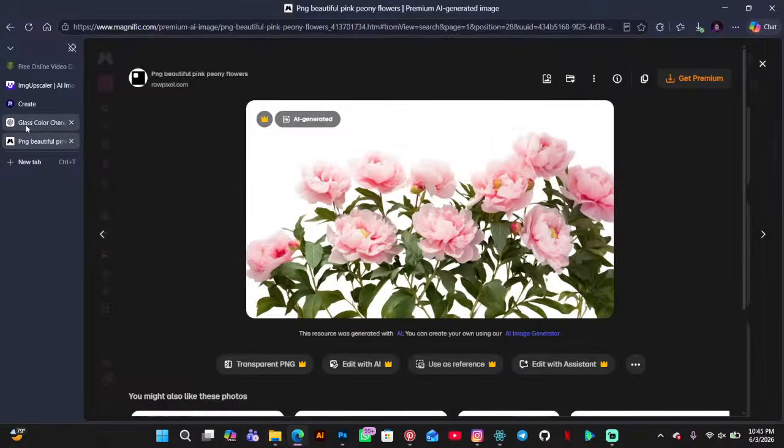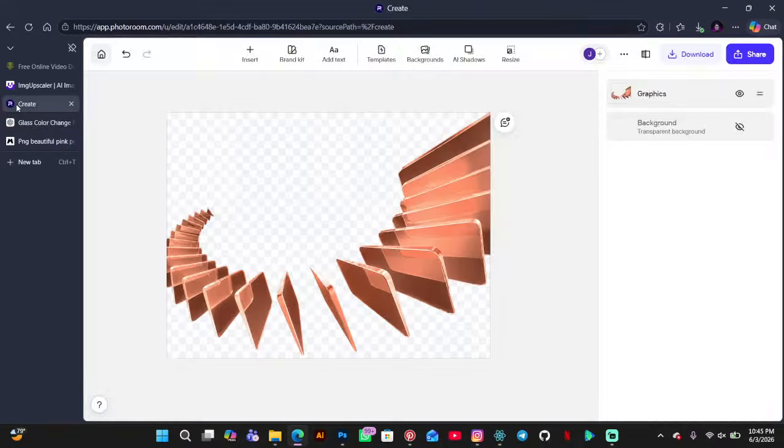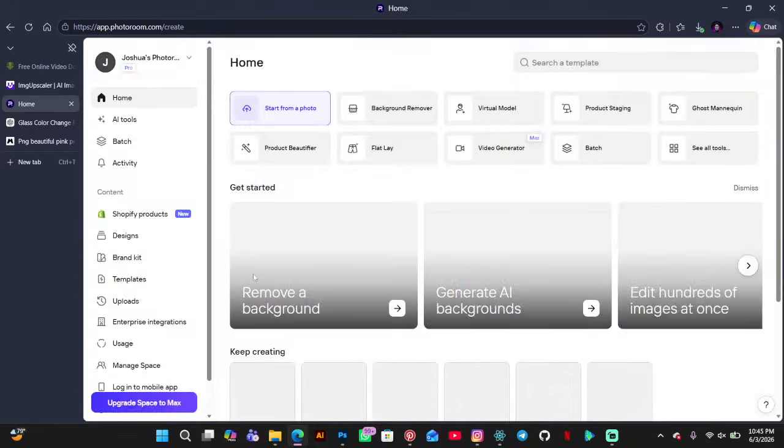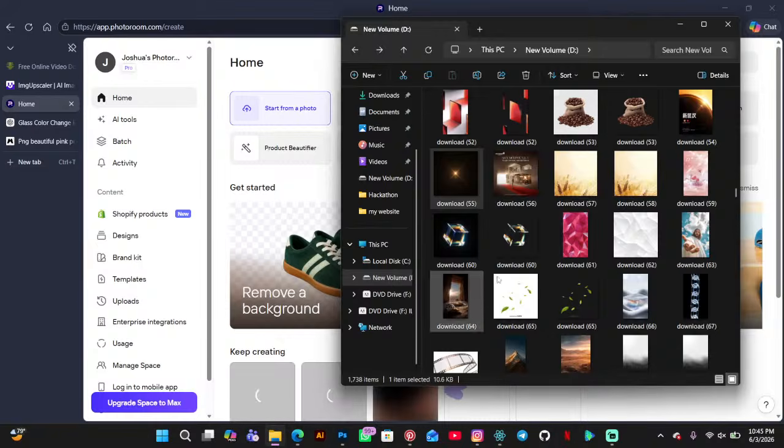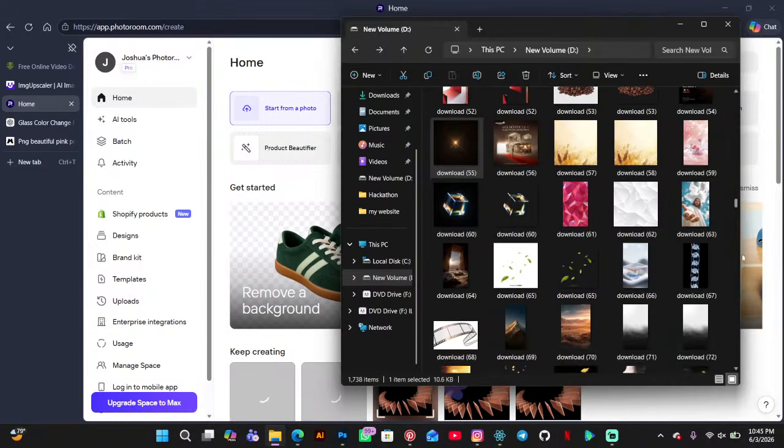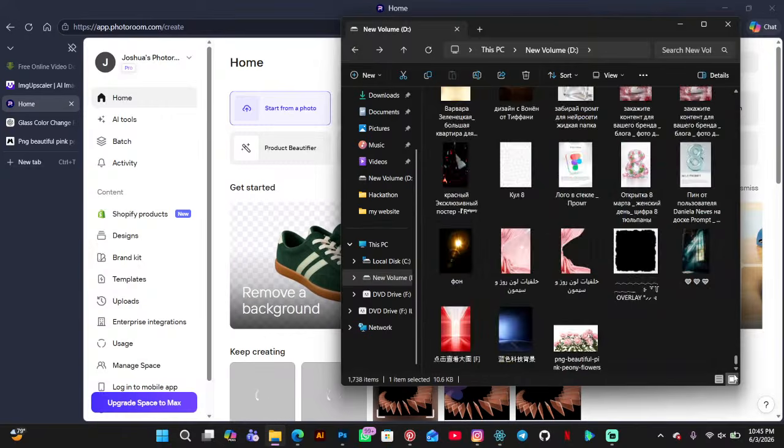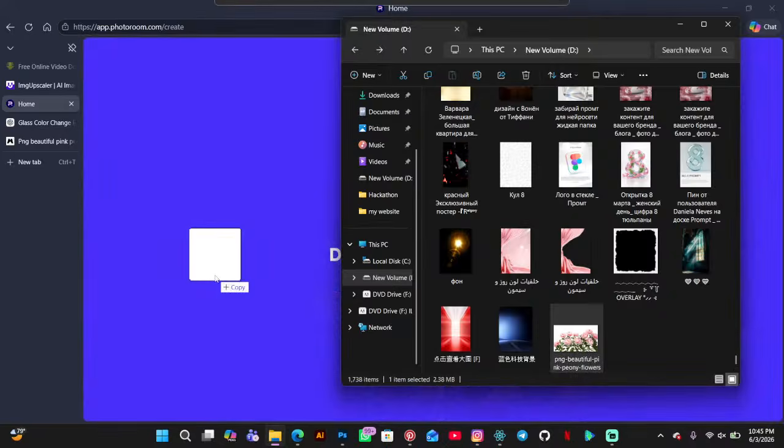I think when you know how to use Photoroom to design very well, I don't think you even need a PC, because it's honestly just like a copy and paste tool.